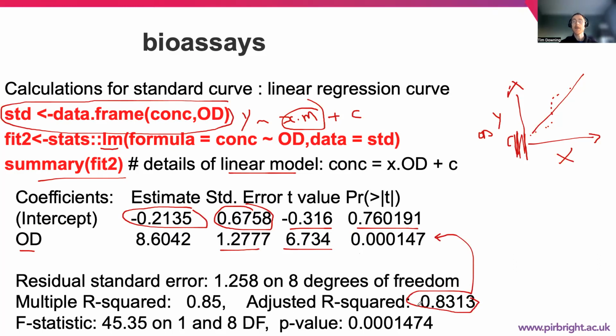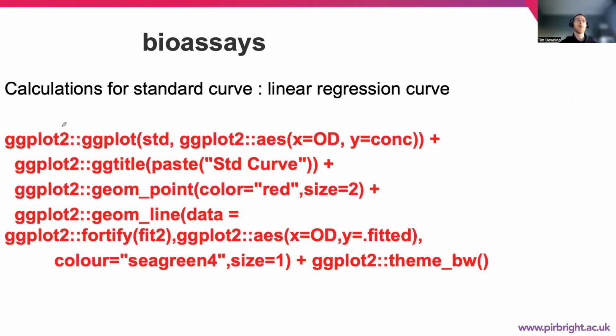So then we can print this linear regression model together. What we can do is use the package ggplot2, and use the ggplot function. We're taking that data frame, so we have to make a data frame out of this because ggplot won't work otherwise. Then we use the aesthetics function to look at the X's optical density, Y is the concentration.